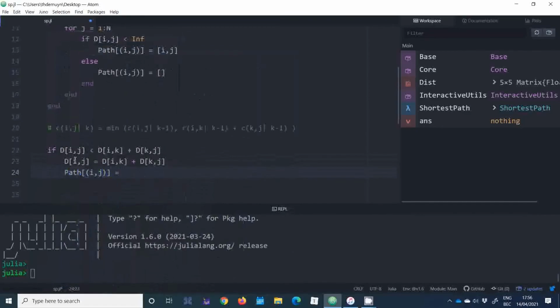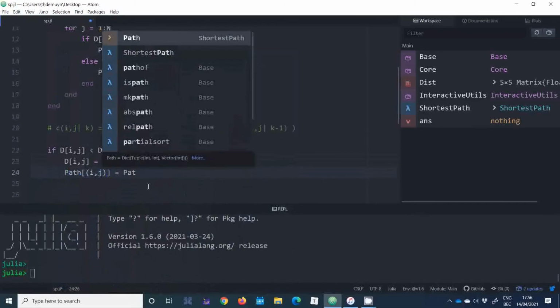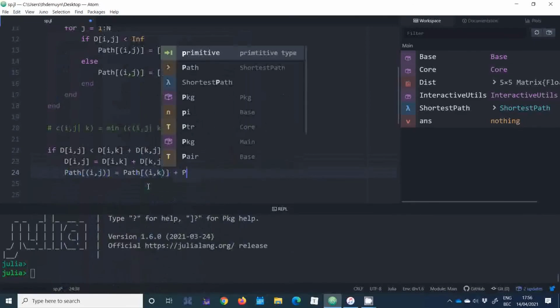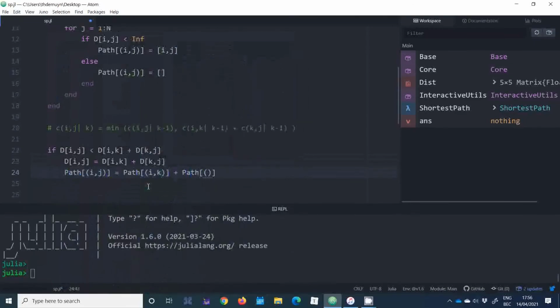So now I have found a shorter path, first taking the path from i to k, and then using the path from k to j.